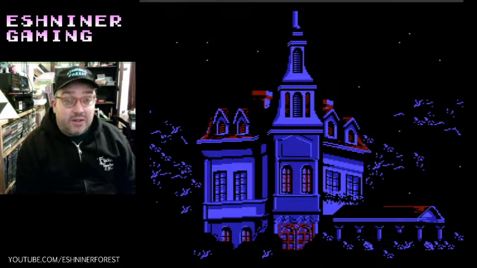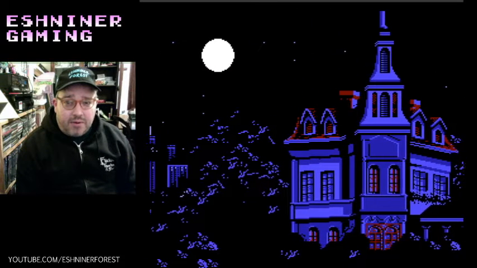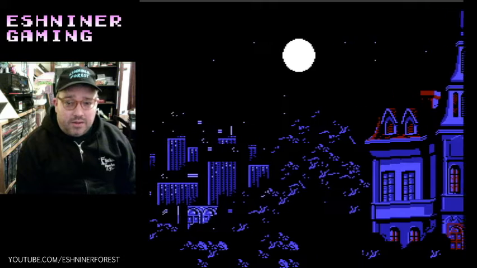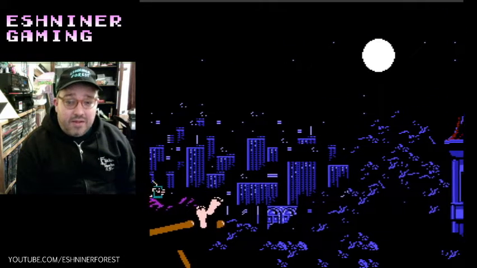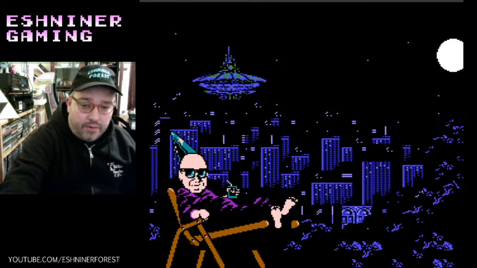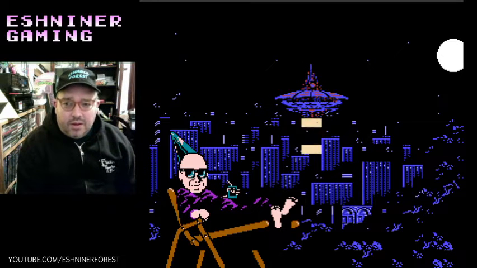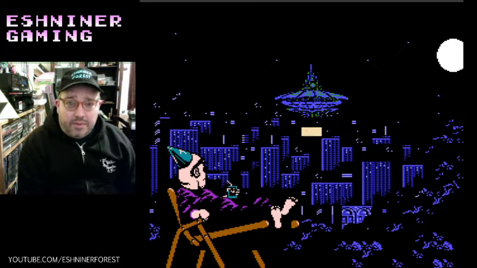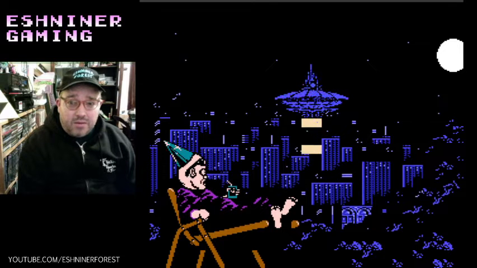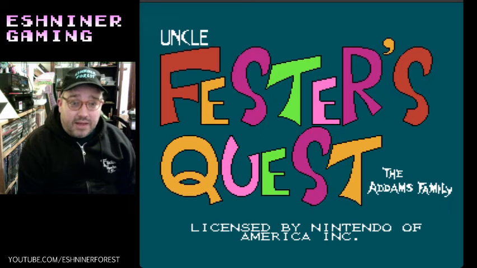Now, let's just sit around and wait. Here it is. You know, haunt the Addams Family house, the moon, cityscape coming up, and then there's Fester chilling with a juice box and a wizard hat. Turn the volume up a little bit here. And they're beaming up something or beaming down something. And Fester is surprised with his dunce hat.